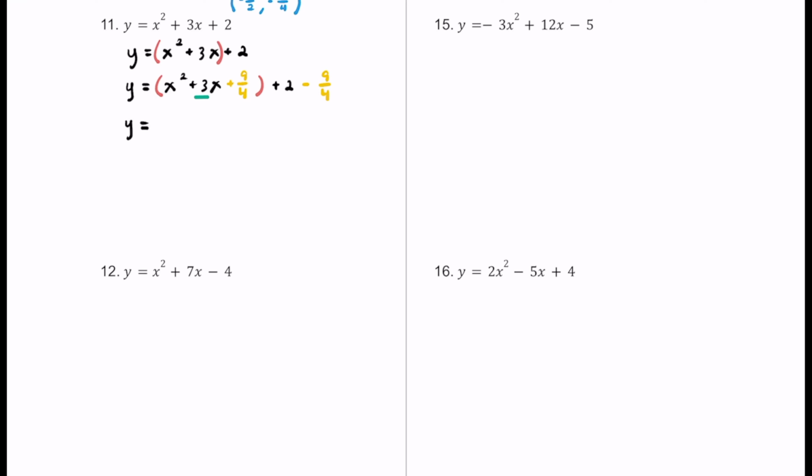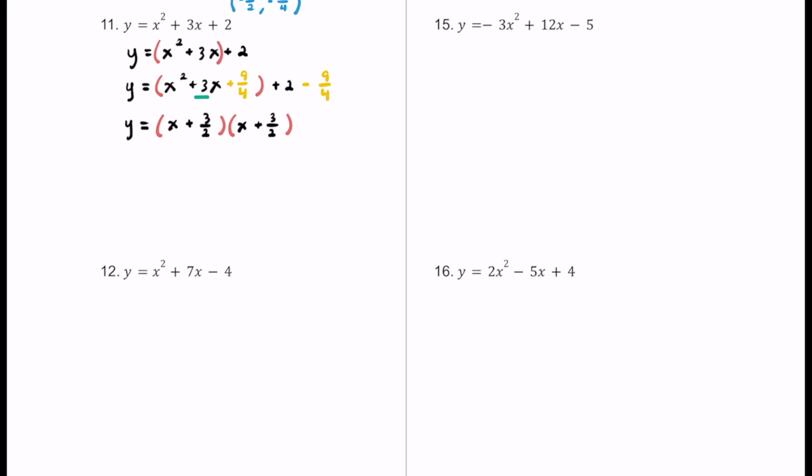So let's go ahead and write our two identical binomials, or the square root of the trinomial, but we have two of them. So the square root of x squared is going to be x and x. And then what's the square root of 9 over 4? Well, the square root of 9 over 4, we just said a moment ago, was 3 over 2, which is just half of b. So it's always going to be the half of b value here.